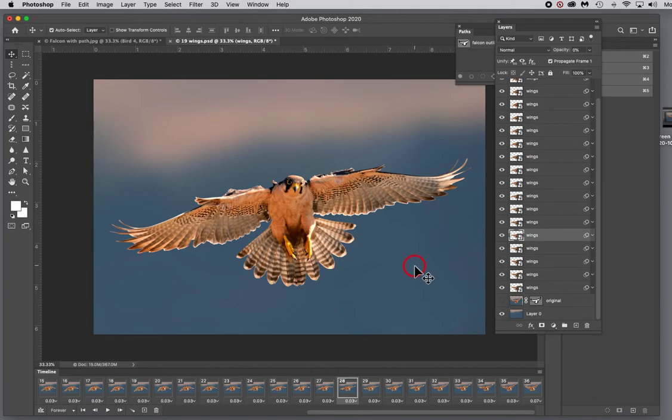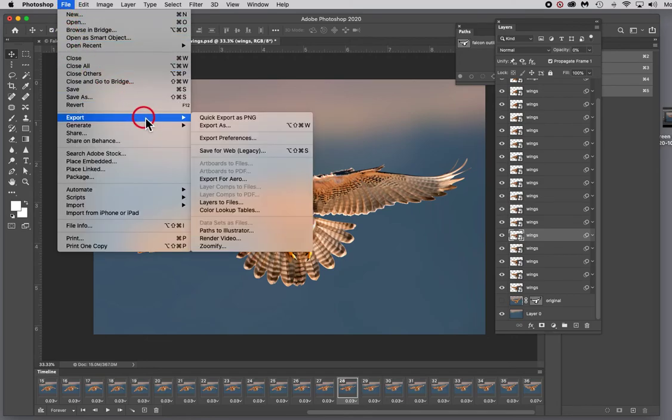Or you just want to do something really simple because you're just experimenting and you don't want to get all excited and try to do something way out there that you don't have time for. If I had more time, I'd show you some really fun things we can do. But once you have this ready to go, you're going to go up and do a file export. And you have all different kinds of ways to render this video.